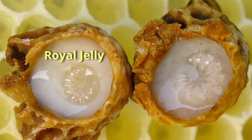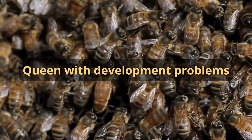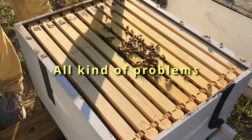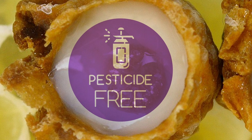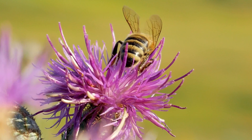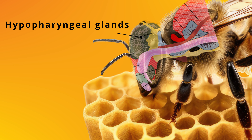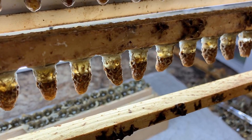This study shows that pesticide exposure can have a substantial impact on the nutritional composition of royal jelly, and as a result, can of course influence queen development. Honeybee queens with development problems may result in all kinds of problems for the whole colony moving forward. Even more, the absence of pesticide residues in royal jelly reveals an indirect mechanism by which pesticides influence honeybee development. The honeybee workers go outside to collect pollen and nectar full of pesticides — very hard to find pesticide-free places today. Then, the exposure compromises the hypopharyngeal glands, leading to the production of poor-quality royal jelly, affecting the development of new queens. To me, this is a recipe for disaster.